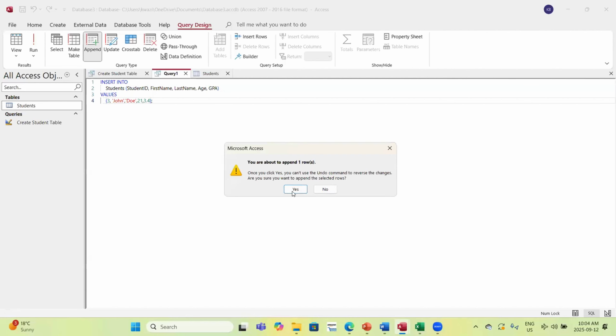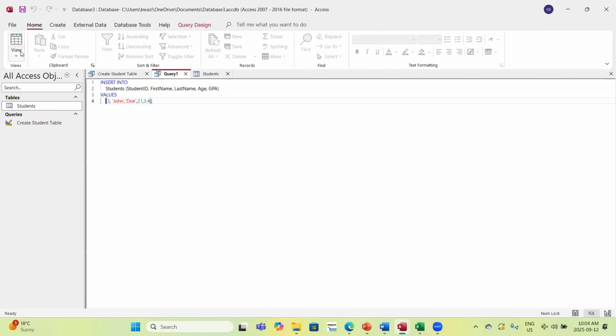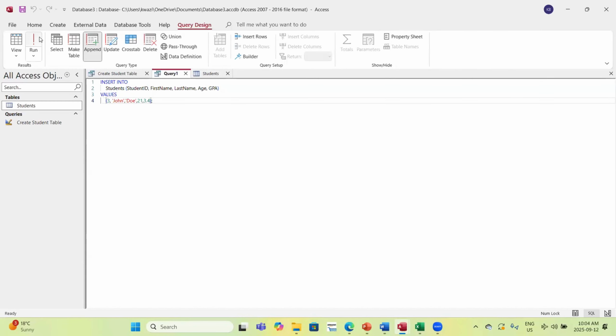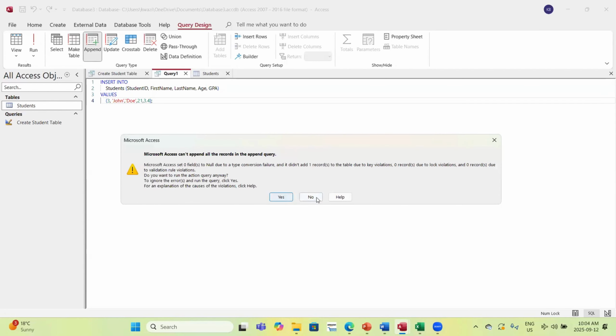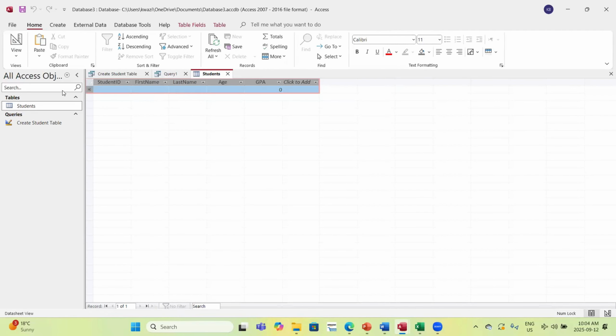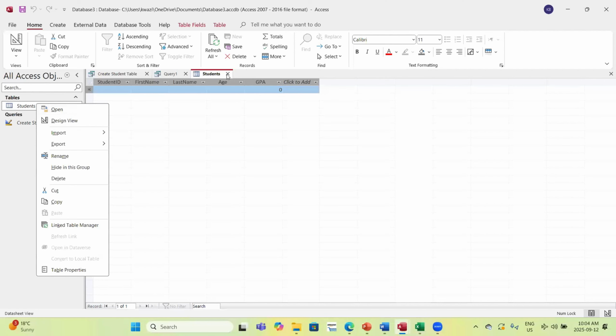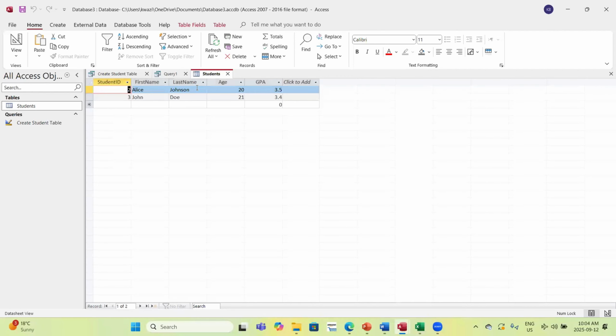And then once we run, then we see, I think once we close the table and reopen it, then we can see that John Doe has been added.